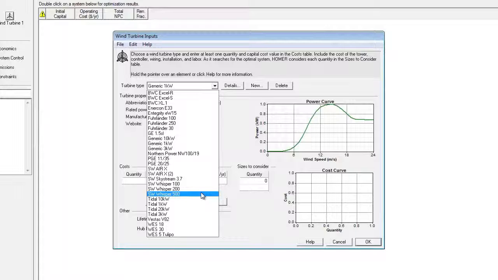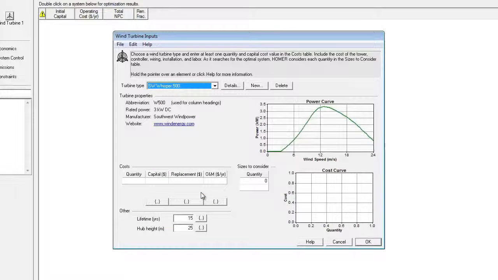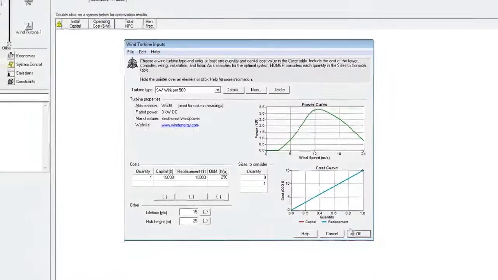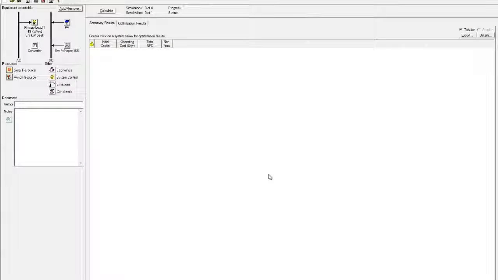I showed you the picture, about 4,900 units, that's 2,500 watts, so 2 of those would do us. 2 of those cost us €10,000. But I'm just going to put in one of these, and I'm going to put in a capital sum of $15,000. And these do need more maintenance, but I'm just going to put in 250 because it's not, you know, a lot to get them serviced.